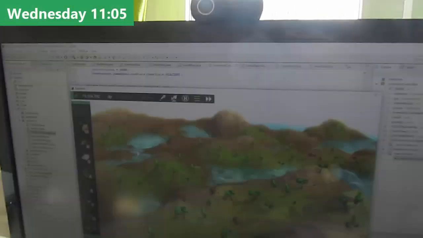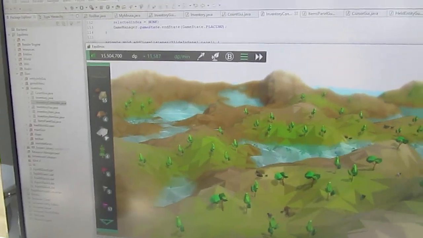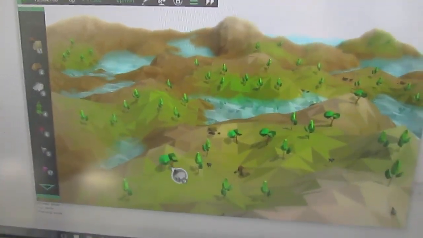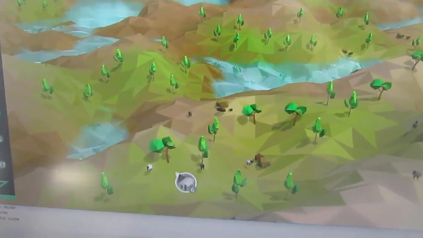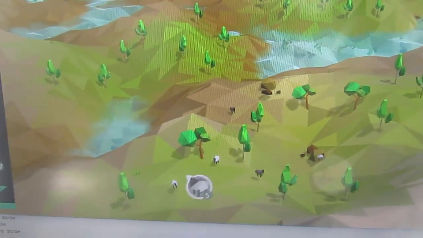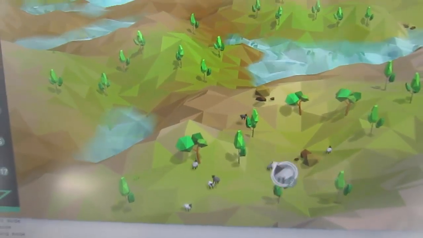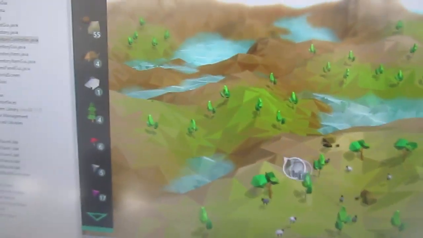It is 11 o'clock now, it's a beautiful sunny morning today, and so far I've just been doing a bit more work on the custom cursor. So you can now place entities in the world using this system, and you can see I've added a little count to the custom cursor which indicates how many more of that type of entity you have in your inventory.